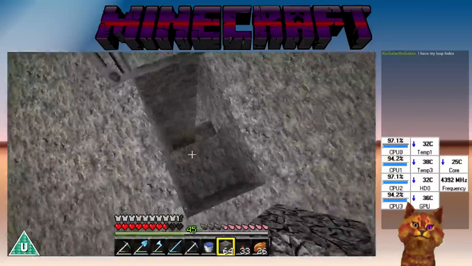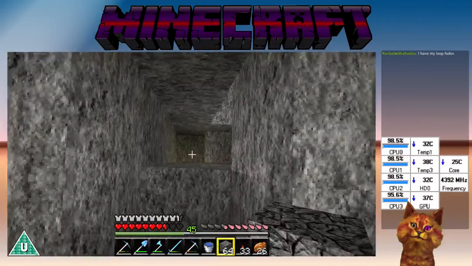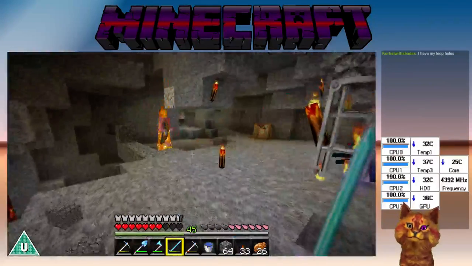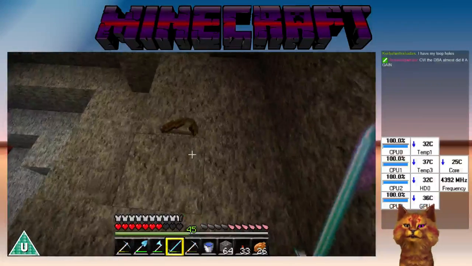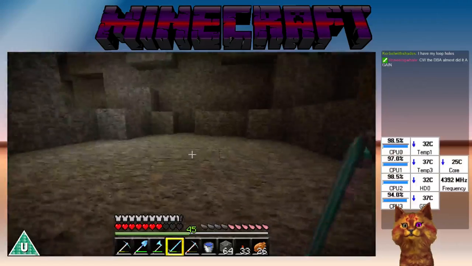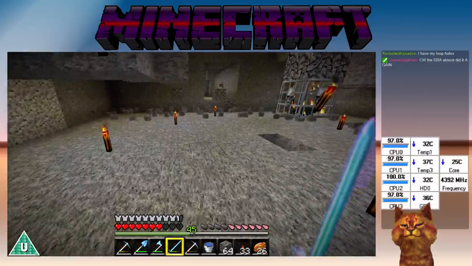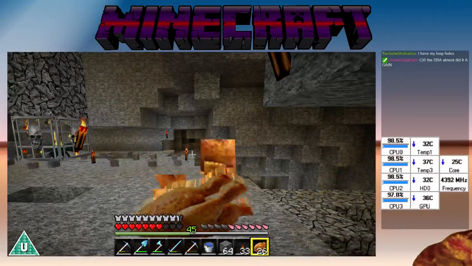Just for reference, I put this hole in and, ha, that'll teach you to drop in on me. So there you go. He's dropped a bow there and no arrows. Or, well, he might have dropped arrows, but might well have picked them up.